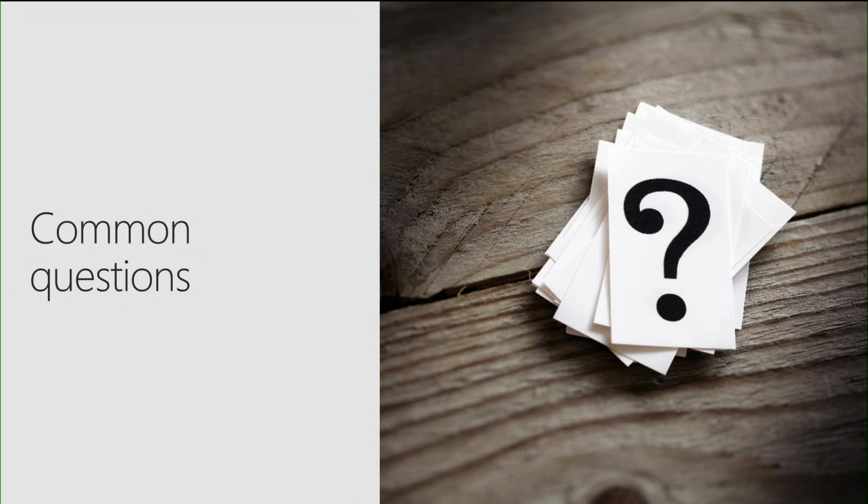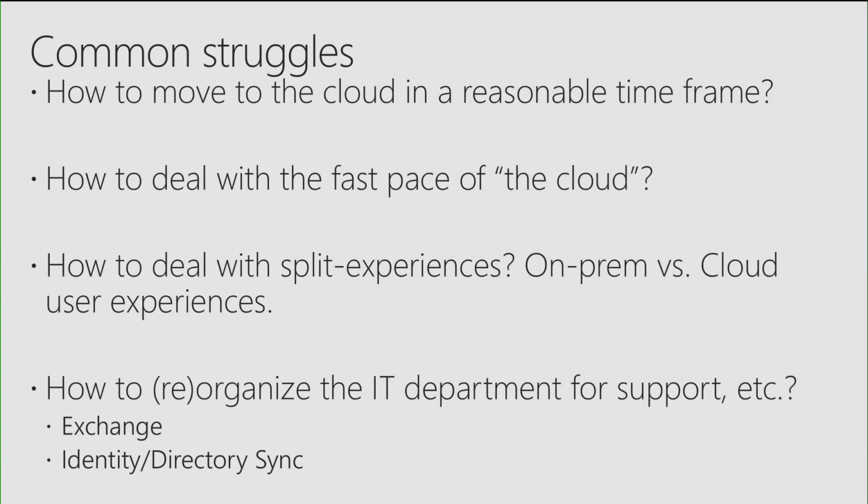So let's spend a few minutes and go through some common questions that we typically get around hybrid configurations and reasons that customers often deploy a hybrid configuration. There are some common struggles that our customers face when onboarding to Exchange Online that hybrid configurations often can address well. One of them is certainly how to actually get those mailboxes into Exchange Online in a reasonable time frame. And by reasonable, there's multiple ways to look at that. Certainly you want to get there as quickly as possible, but at the same time, you don't want to impact the productivity of your end users.